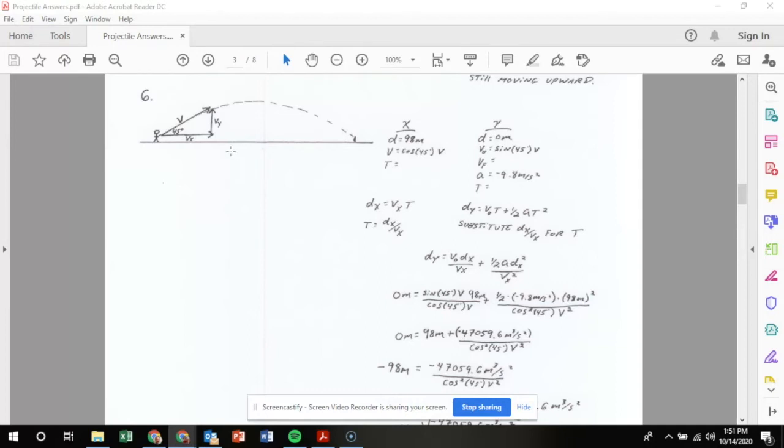In number 6, a pitched ball is hit by a batter at an angle of 45 degrees. So there's my bottom left angle to this particular triangle, and just clears the outfield fence 98 meters away. So my displacement in the X direction from where it's hit to the outfield wall is 98 meters. You can see that's put here in the X. Assuming that the fence is at the same height as the pitch, that means that the ball starts at a particular height and ends at a particular height. So our displacement in the Y direction is 0. Find the velocity of the ball when it leaves the bat.